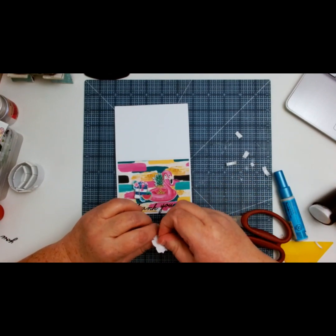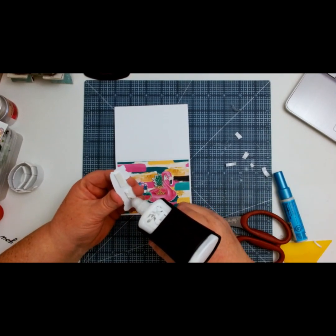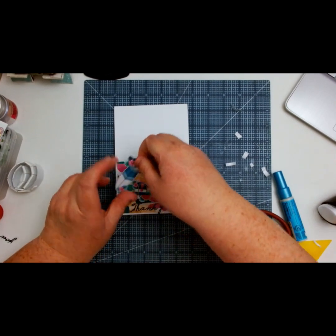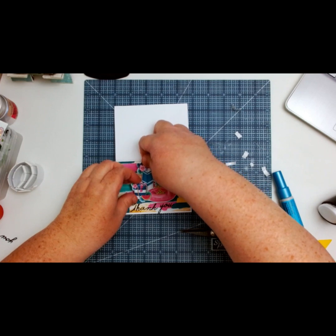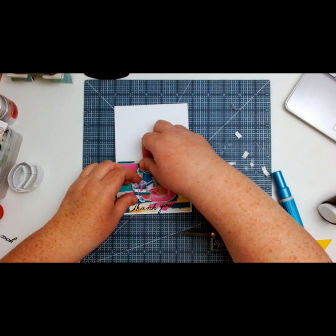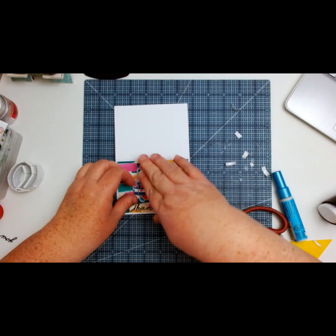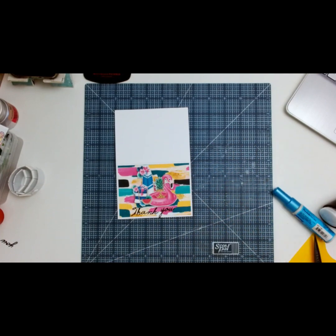Okay. Again, I'm going to use my tape. I mean my glue. Not my tape, right? And I'm just going to push them down, right? You just want to make sure that it's behind your flamingo. You can even pull it up just a smidge because I see a little bit poking through down at the bottom. And voila! Card is done. That's it, guys. Easy, easy peasy.